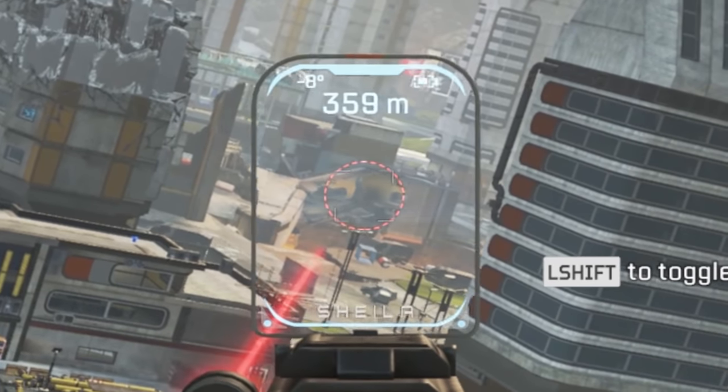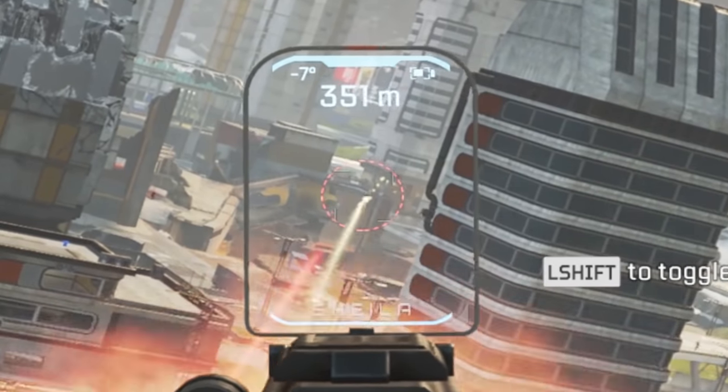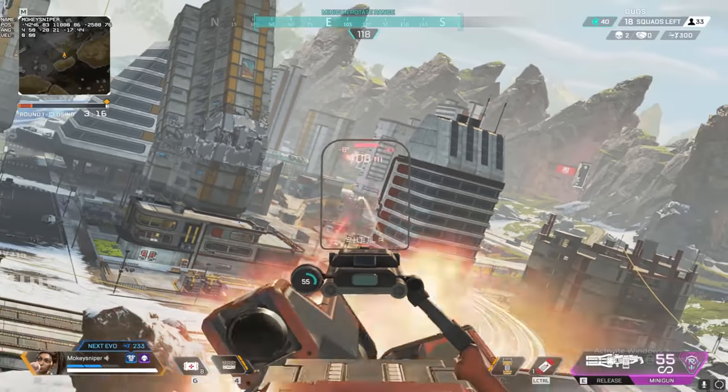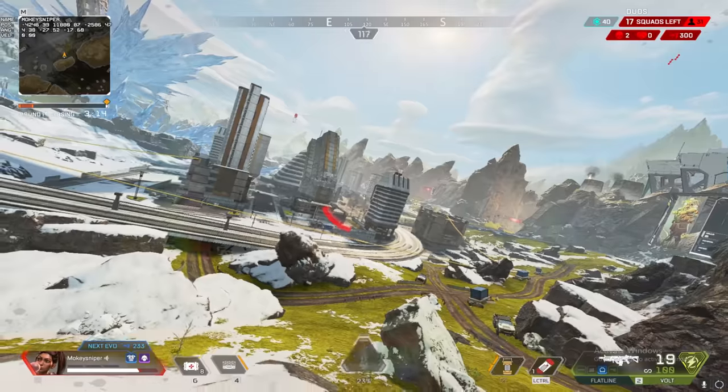This is how the Sheila bug looks, by the way. Look at the non-existent spread. This has, however, been patched since then. After playing around with that for a bit, the actual disturbances from the enemy started happening.